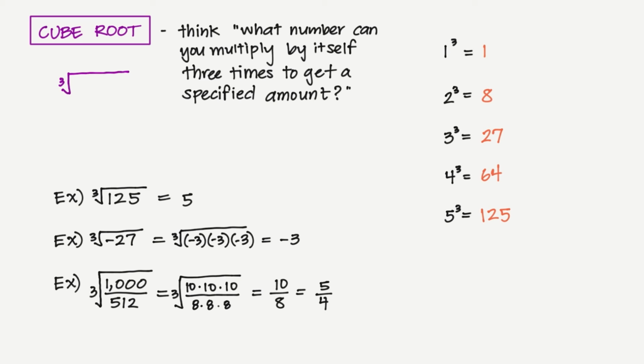And there we go. So to conclude, I have 3 problems for us, beginning with x squared is equal to 121. To solve, let's take the square root of both sides. And I know that the square root of 121 is plus or minus 11. And that's all you have to do to solve equations like this. Let's look at our next example.